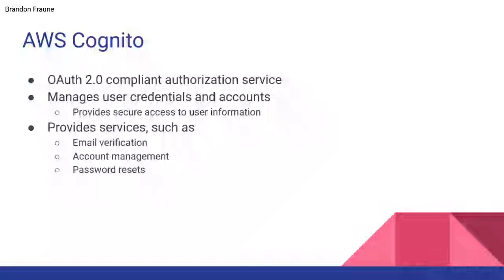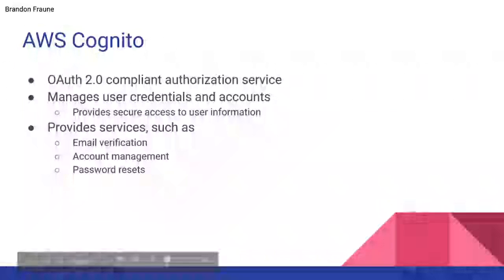And finally, once a user logs out, if they do, then we'll revoke their token and they will no longer be authenticated. Other things that it provides is email verification, which is really nice because we don't want to have to concern ourselves with how do we set up an email service to make sure users can verify their account. We don't want to have to worry about making sure users can reset their password. So AWS Cognito really handled this all for us.